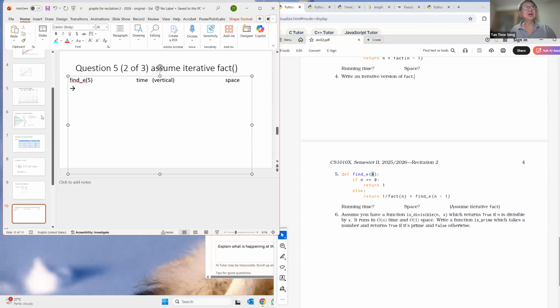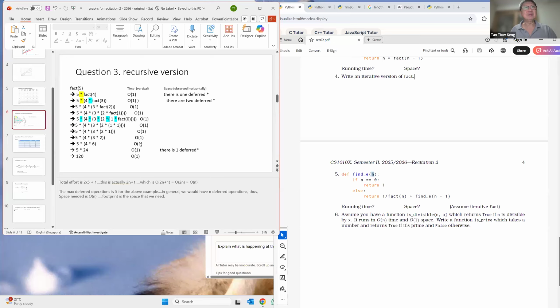All right, the time, just now we saw the time is summed up vertically. The space is, you look at the largest footprint horizontally. In this case, this is the largest, which is 5. So that's why it's 5. You notice also that time is money, time is spent, money is spent. You cannot recover it. That means you pay for it. Whereas the space is such that you can always reuse. Here, this 1 space, this 2 space, it doesn't mean that you have to be 1 plus 2. It simply means that the previous one was still there.